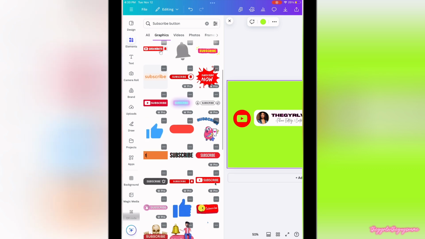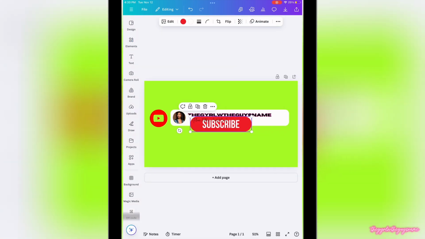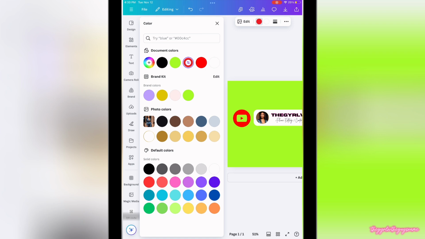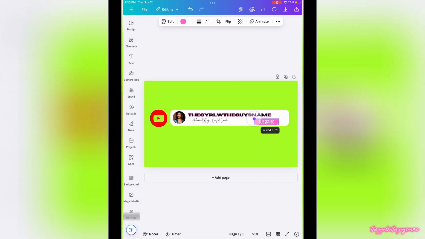I'm gonna go with this one, like this. And I'm gonna change this up here. You see where there's 2 circles, one red, one white. White for the text, red for the shape. I'm gonna change that to pink, boo boo kitties, because why not? Alrighty. This looks good right here. Put it a little lower. I still want to see that white at the bottom.